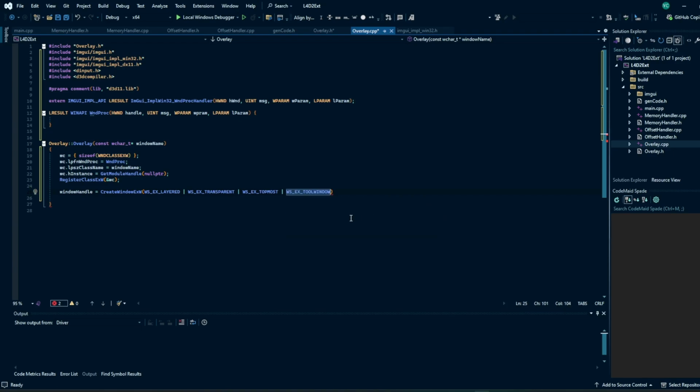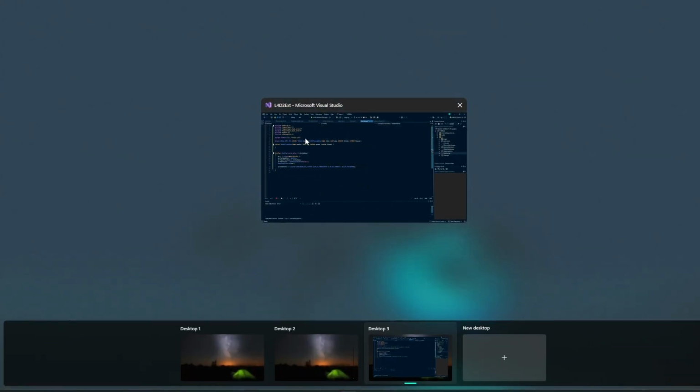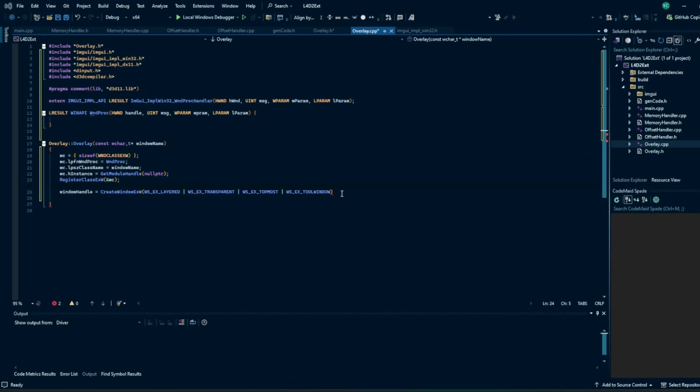This is going to make it so the window doesn't have a toolbar icon. So if I didn't do this, we would have like a random icon here when we start it. Because I have this flag, it's not going to have an icon here at all. But you can still find it in Task Manager, and you should be able to find it here as well. It just won't have an icon in the toolbar.